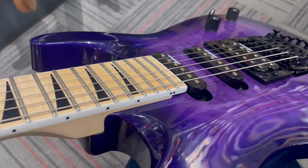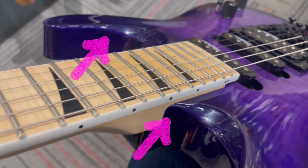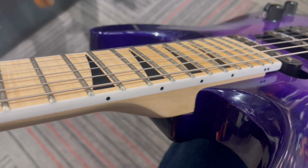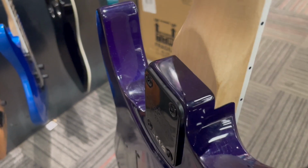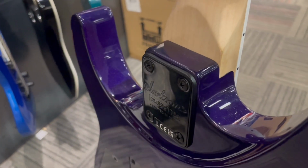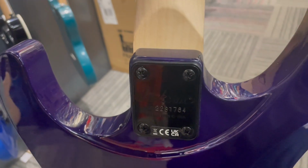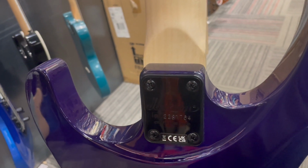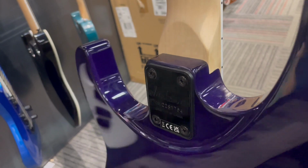But since we're here, let's take a look at this really up close. Like I mentioned, those two cuts. And take a look at this fret detail. Ultra thin C-shaped neck. Nice profile back here, a back bout cut. Right here where this black plate is. And when they machine that, gosh, great huge radius to get that back profile. Great attention to detail back here. Really nice looking guitar.